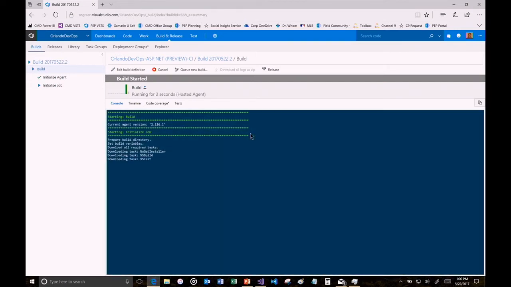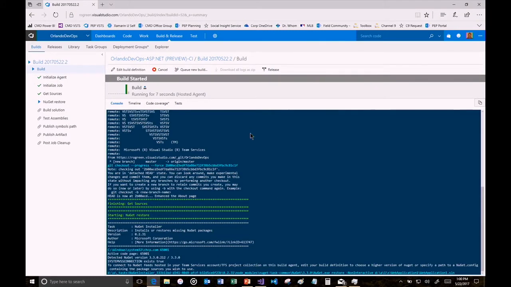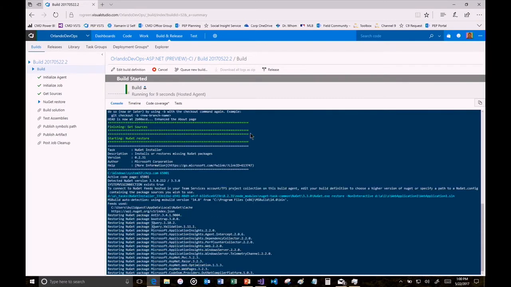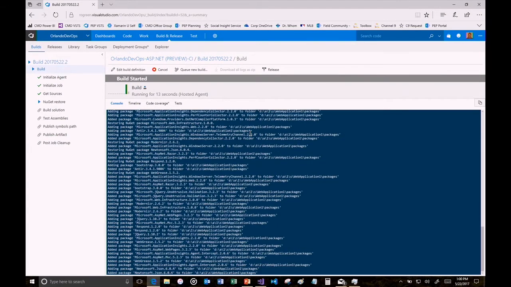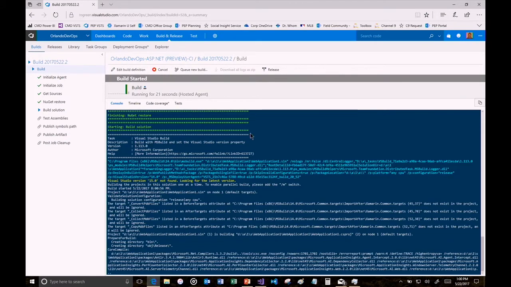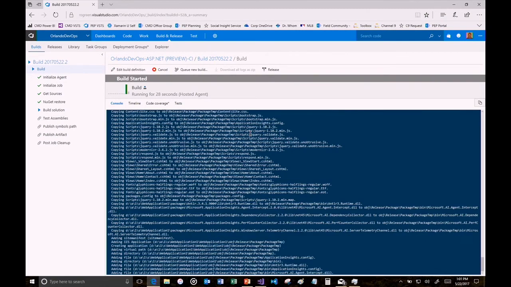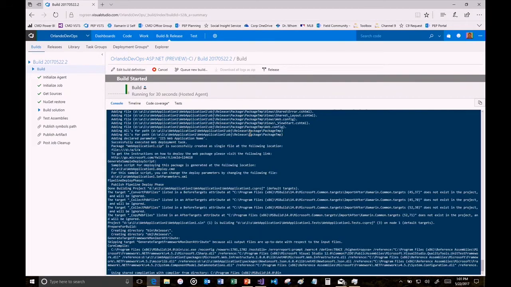Now it started, it's going to go through the same process, initializing the job and getting the code and restoring the NuGets and building the solution and running all the tests. It is building the solution at this point. And then it's going to run the tests.